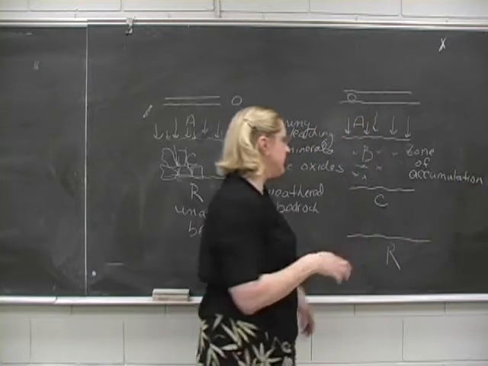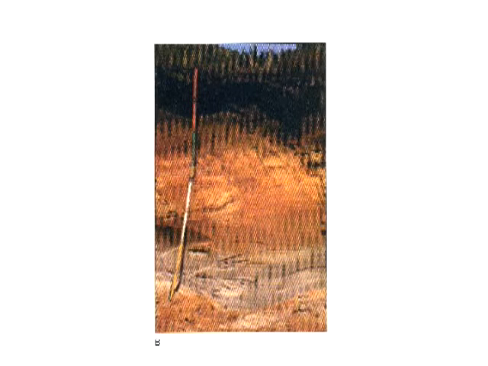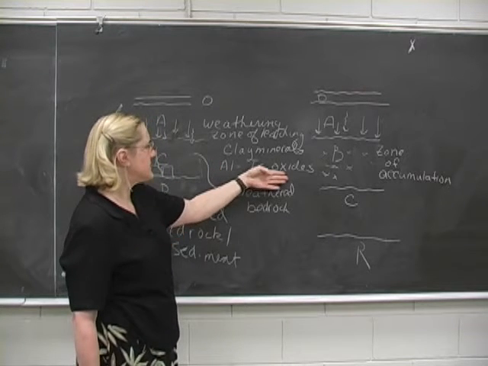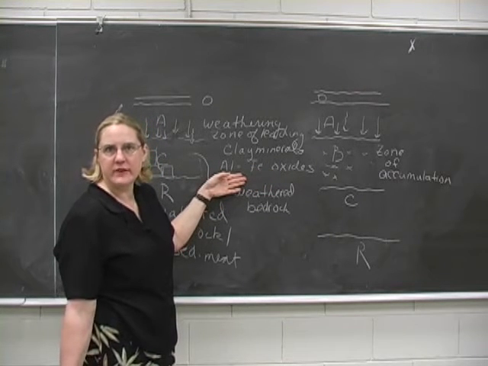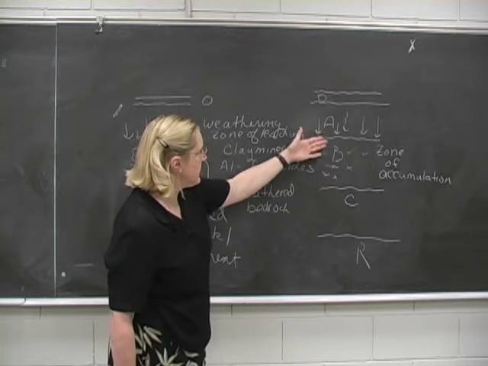Now, how many of you have ever dug in your garden and dug a fairly big hole to plant a tree, and you've actually seen a difference in color between the upper surface soil and this deeper soil? And usually what happens is this upper soil tends to be more black, it has more organic matter in it, and typically this lower soil tends to have more yellowish color or reddish color, and that's because it's accumulating all these iron and aluminum oxides that tend to be kind of rusty red, rusty yellow, or kind of whitish. And so there is a definite difference that develops over time. This is a soil profile.